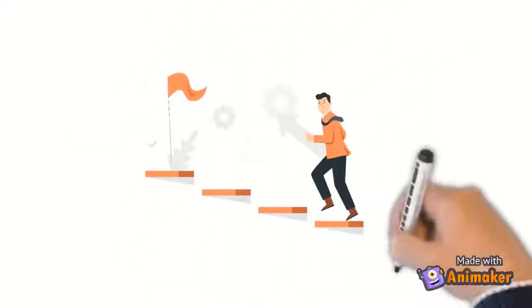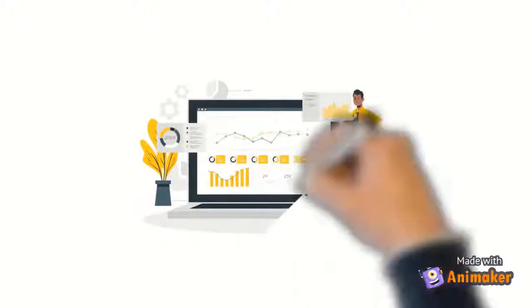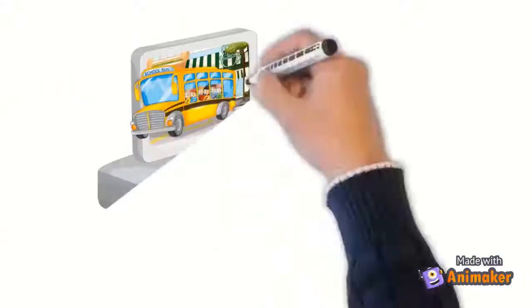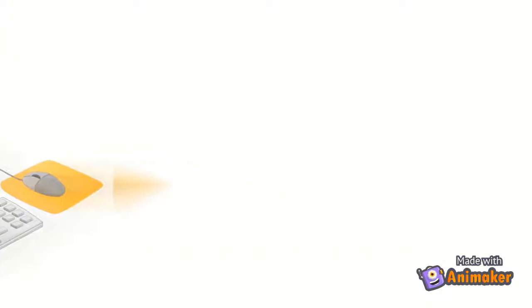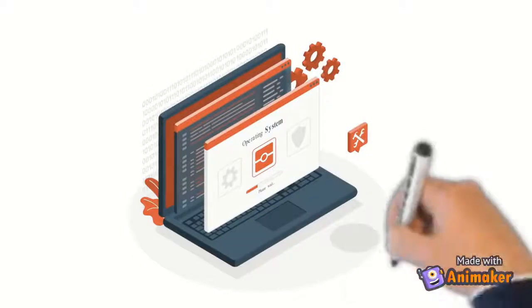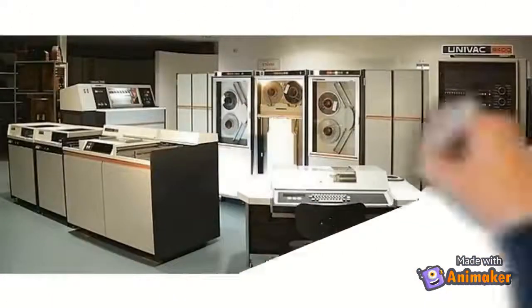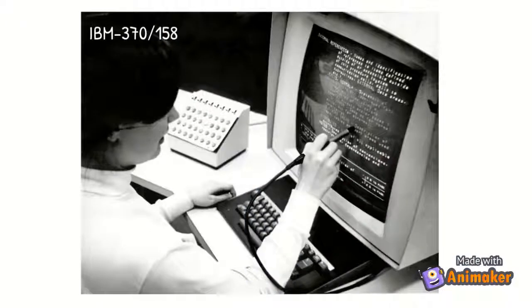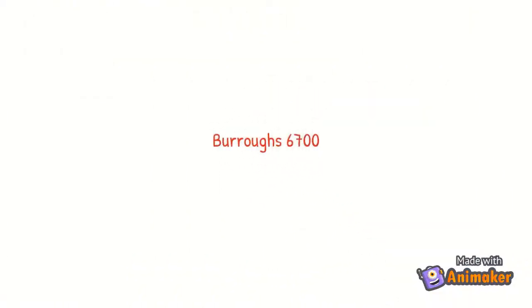Another special milestone reached here by making these computers available for the general public, for the first time in computer history. This was achievable because they were smaller, and cheaper to operate and therefore affordable. The keyboard and mouse were used to operate these computers for the first time, using an operating system application. This application was capable to run different applications simultaneously. Some of the examples of third-generation computers were UNIVAC 900 series, ICL 1900, IBM 360 series, Honeywell 6000 series, PDP, Personal Data Processor, and IBM 370-168, and Burroughs 6700 design.